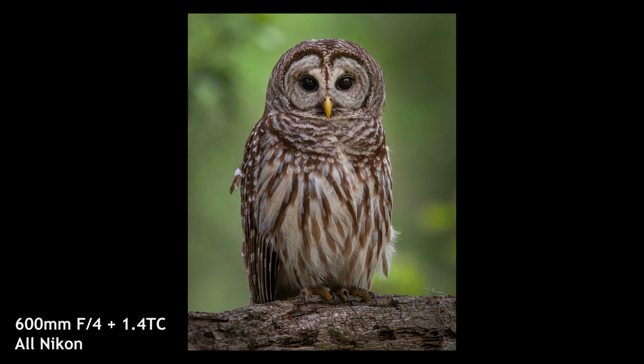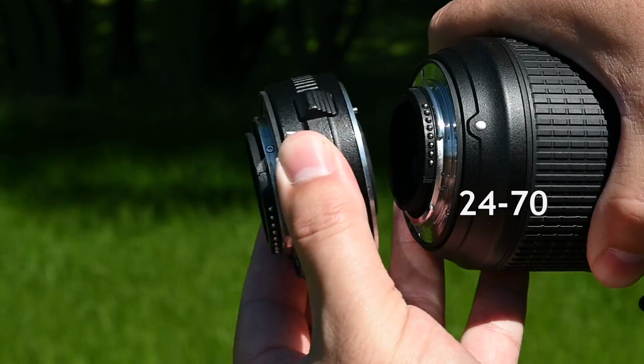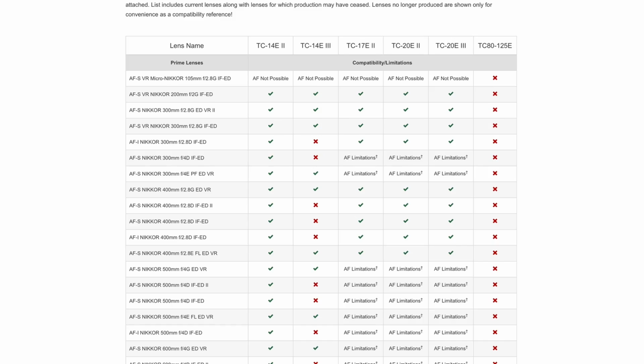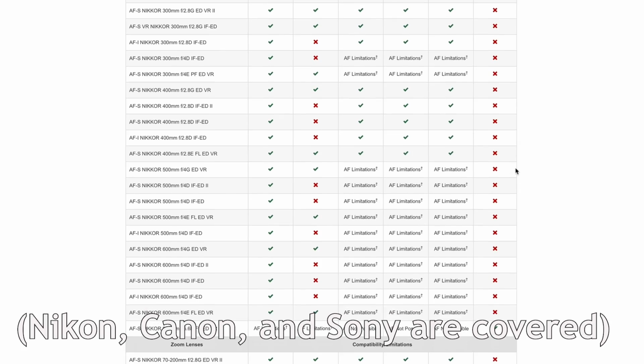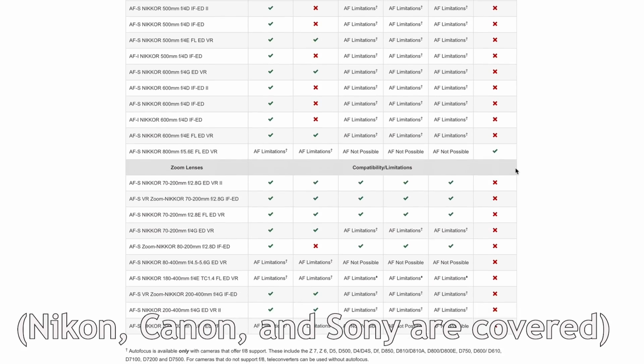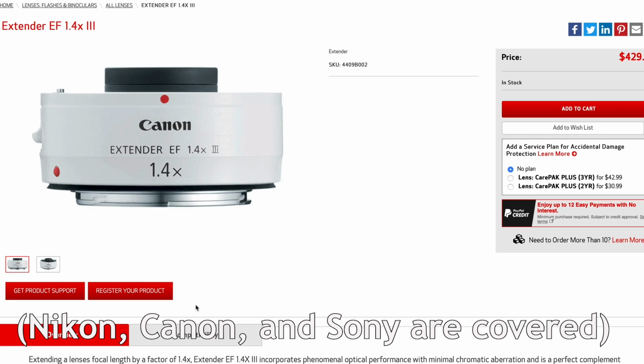By the way, you'll also probably discover that if you want to use the manufacturer's TCs, they won't work with every lens, and that's by design. Most TCs are tuned to work best with longer glass, and in many cases it's not physically possible to mount them on anything else. In fact, I have a couple of links on my site that will take you to pages from both Nikon and Canon that list lens and TC compatibility.